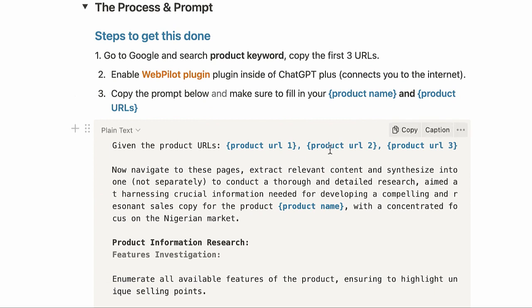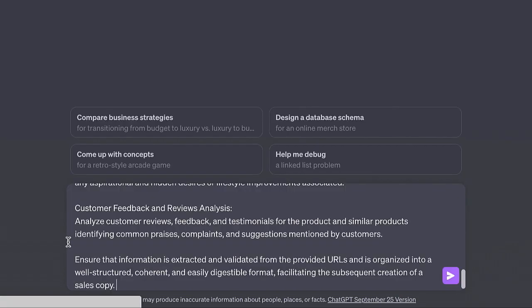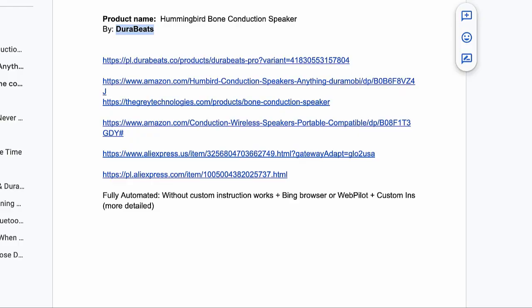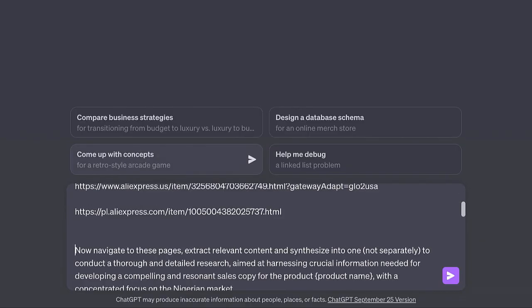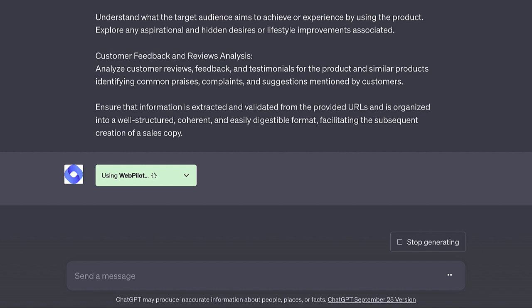this also is okay. So copy this and go to this place. Now let me create a new chat window, a separate one. Okay, so we'll paste this. Now the only thing you change here is these product URLs, right? So I have them collated. Now if you want to get this, just Google search, type your product keyword, then pick the first 3 or the first 5 links that sell your product. That's all. You don't need to do too much. Okay, so I'll just replace this. So what it will do now is go through all of these websites, extract their content, and let's just wait and see.